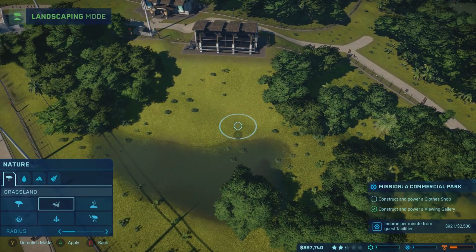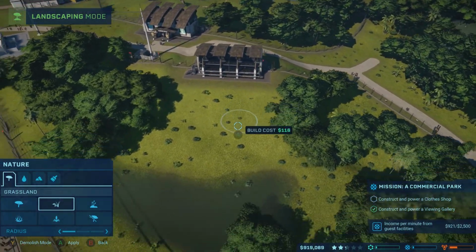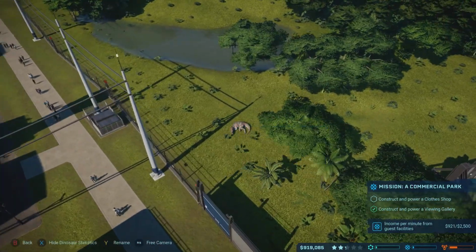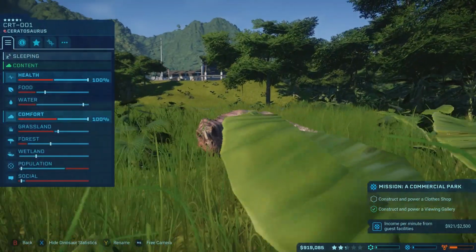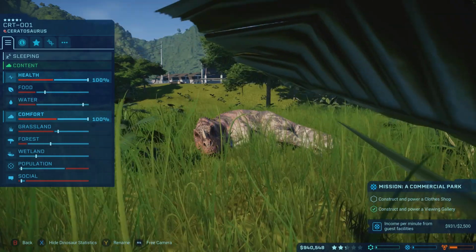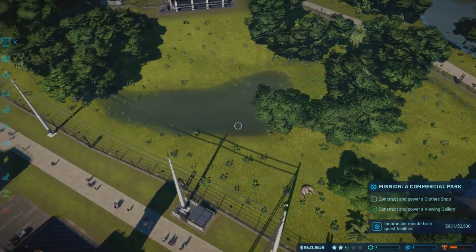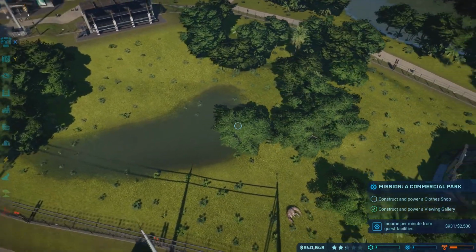Maybe let's get rid of some of these big trees in here as well, because that will help with the viewing gallery anyway, so they can see the dinosaurs roaming around. Right, let's try that. How's it done it? Perfect. So we're good in grassland, forest, wetland, and population. So we could do with population and social, obviously. But I need to save up a bit. We need to construct and power a clove shop now.